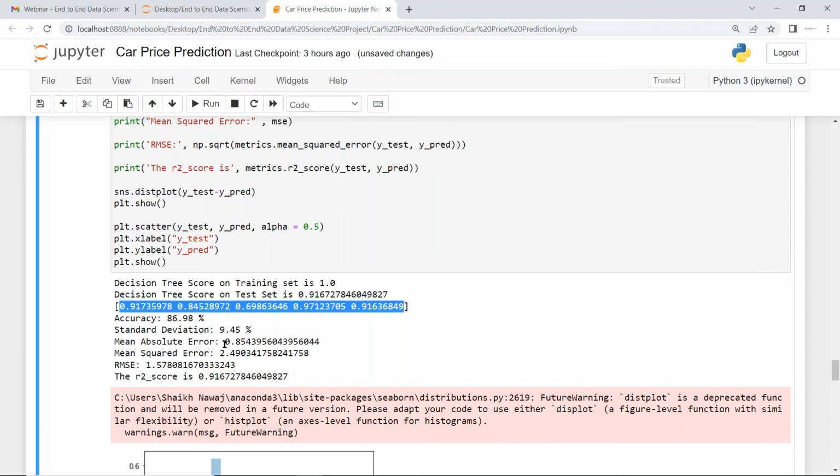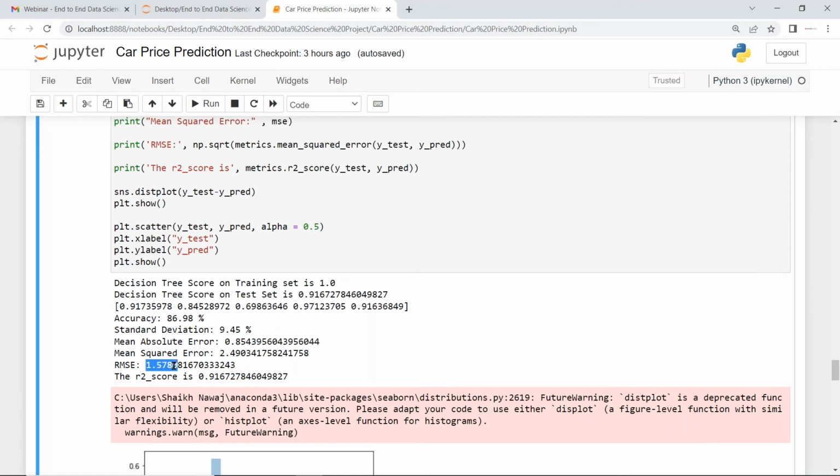Mean absolute error is 0.85, mean squared error is 2.45. Because it is squared, you can see the mean squared error is larger than this. RMSE is the square root of this mean squared error, so you can see 1.57.